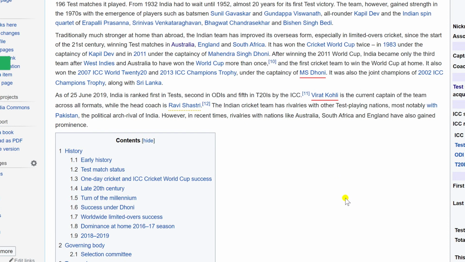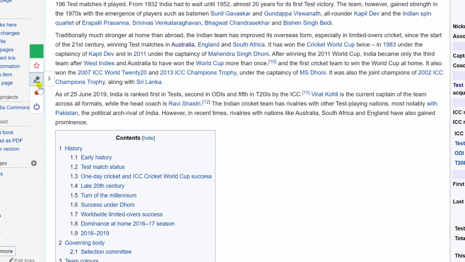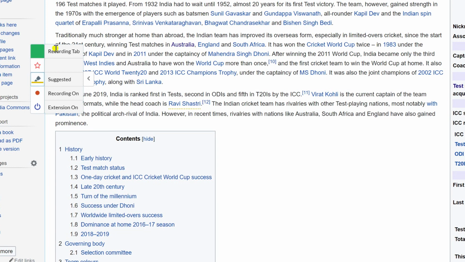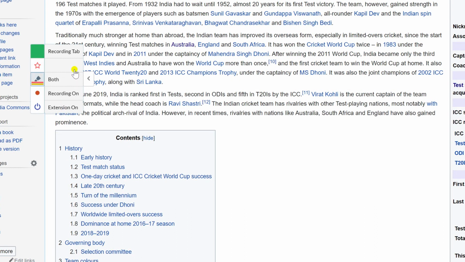Right. We can configure in this nugget if we want to see highlighted text on this page, or if we only see the yellow lines. So if I click on it once, highlighting is switched off, right? And if I click on it again, it only shows me stuff that are favorited, that are tagged by hand. And if I click on it again, it shows me only the ones that are yellow highlighted, so computed highlights, which is Ravi Sastry over there. And if we click on it again, it shows you both, right?